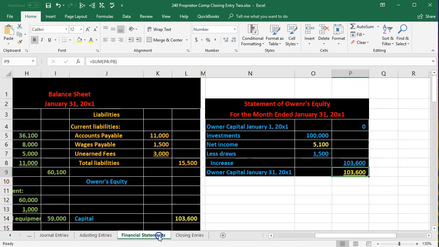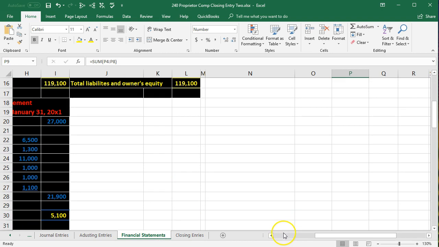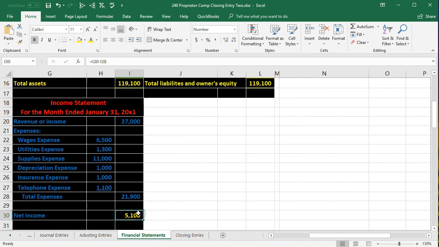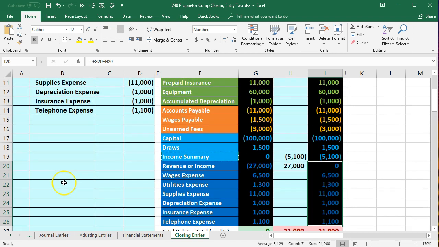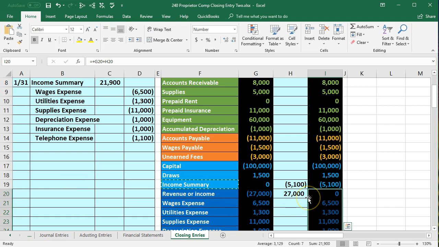I'll go to the financials. Net income, bottom line on the income statement, matches. That's one of our checks. So if we go back to the closing process, if this then closes out zeros on every account below it, then it looks like we were doing things properly and then can move this account in step 3 to the capital account with our step 3 journal entry. Let's post the rest and see if it does what we think it should, making all these 0.